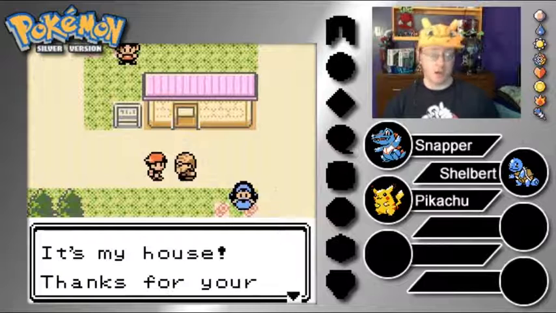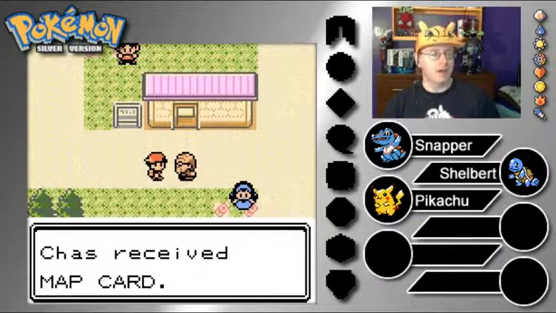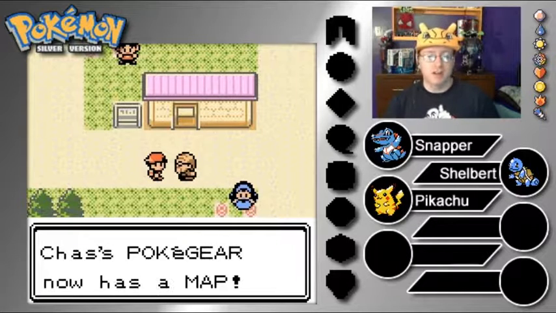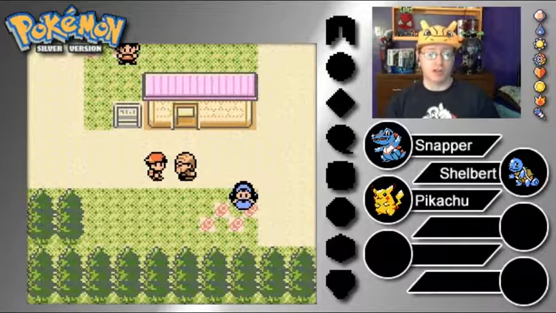Here, it's my house. Thanks for your company. Let me give you a small gift. Map card. Pokégear becomes more useful as you add cards. I wish you luck on your journey.